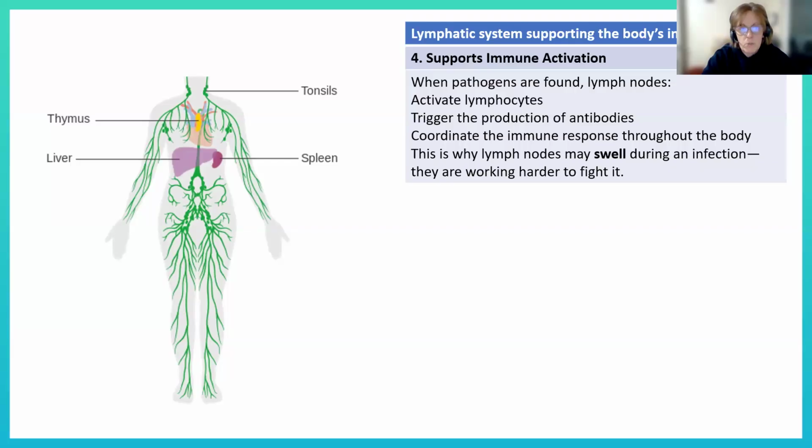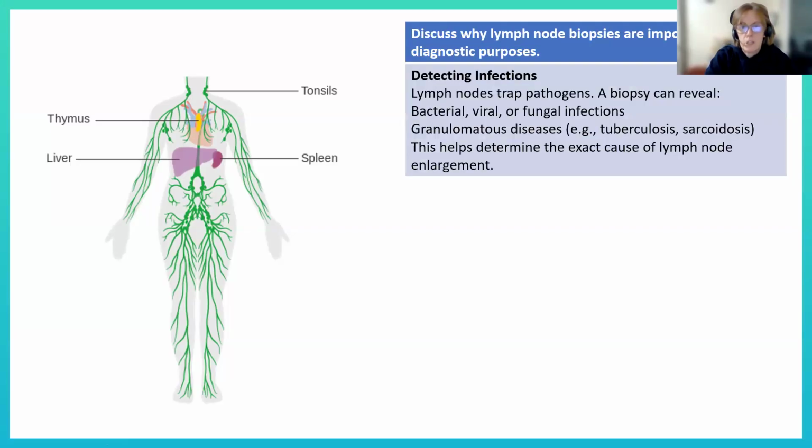Often the lymph nodes swell during infection. You know, people say, oh, my glands are up, and they think they've got swelling in their necks. Well, you can see here tonsils, and people say, oh, my glands are up because they're ill. That's exactly what's happening. It is just an inflammation of your lymphatic system while it's trying to get an infection under control.